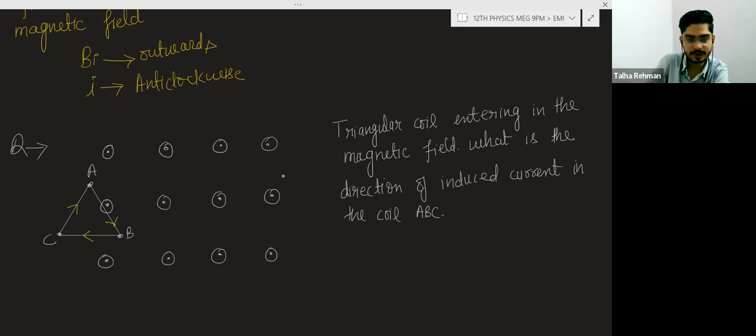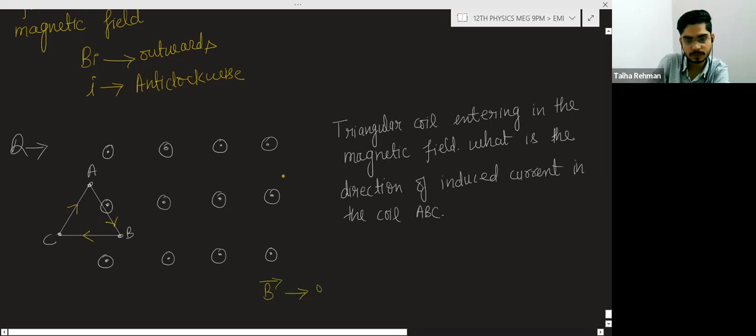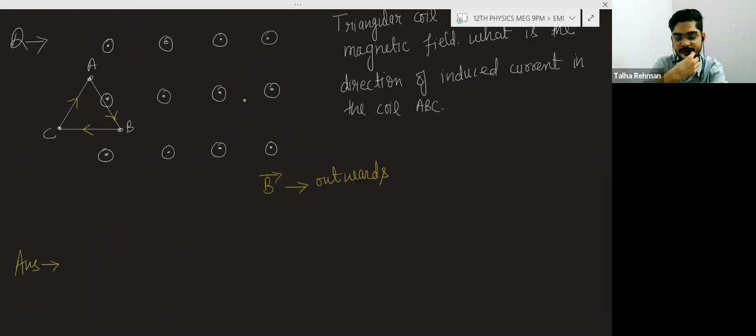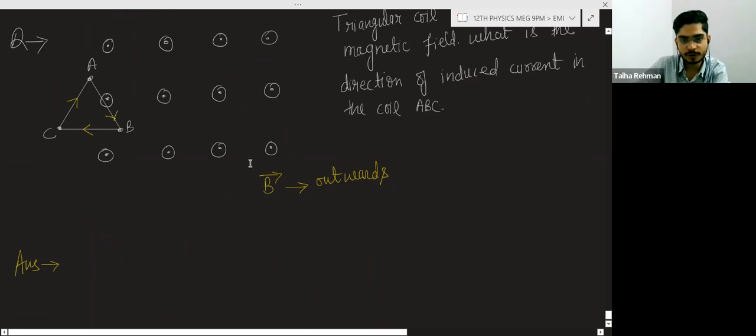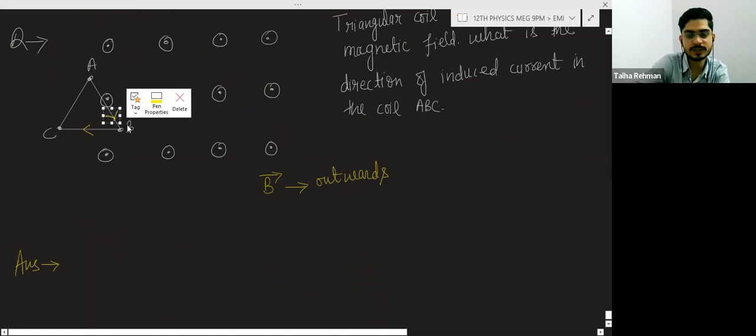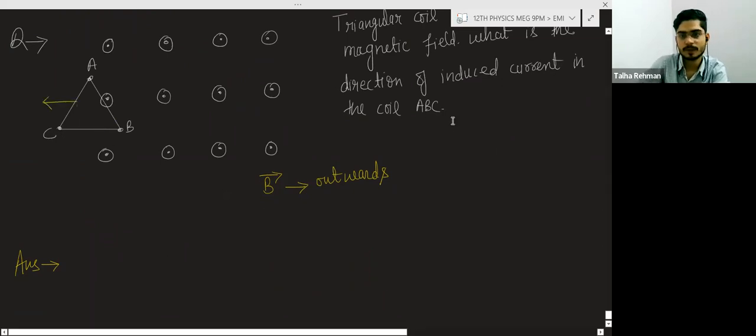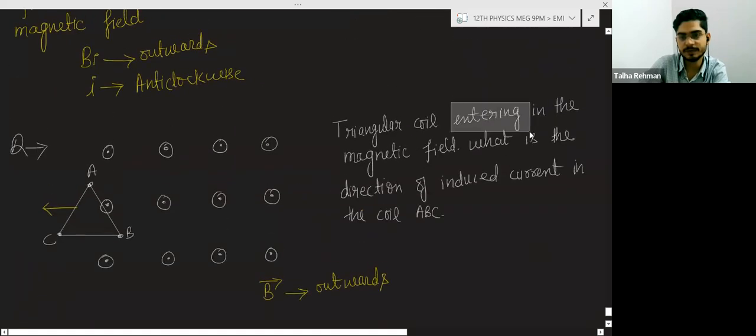So here your magnetic field is outwards. So now for the answer you can write, as this coil is entering the magnetic field. Okay. No, do not take that. We are not taking this coil entering. Okay, I am taking that this triangular coil is leaving, because the entering case we have discussed. This coil is leaving the magnetic field. You can write here: leaving.